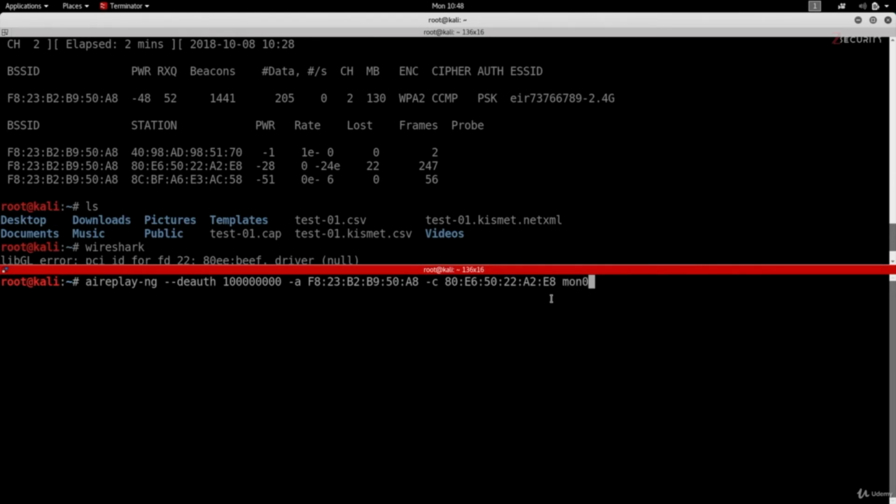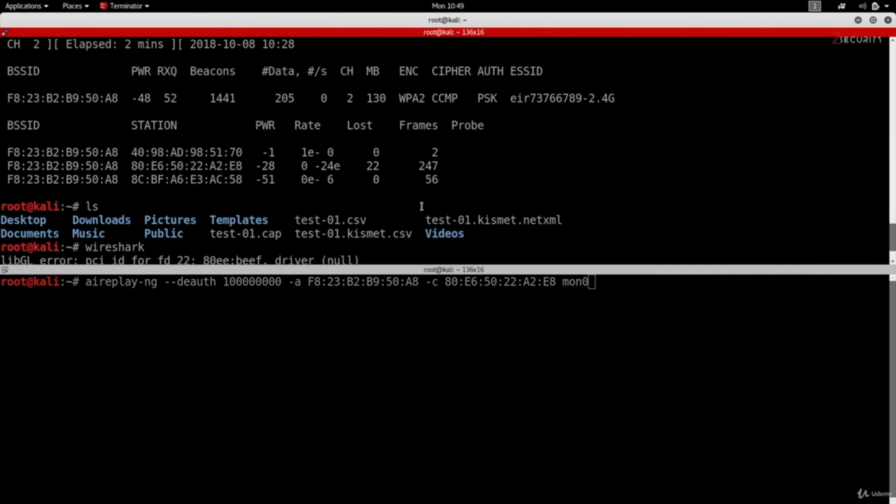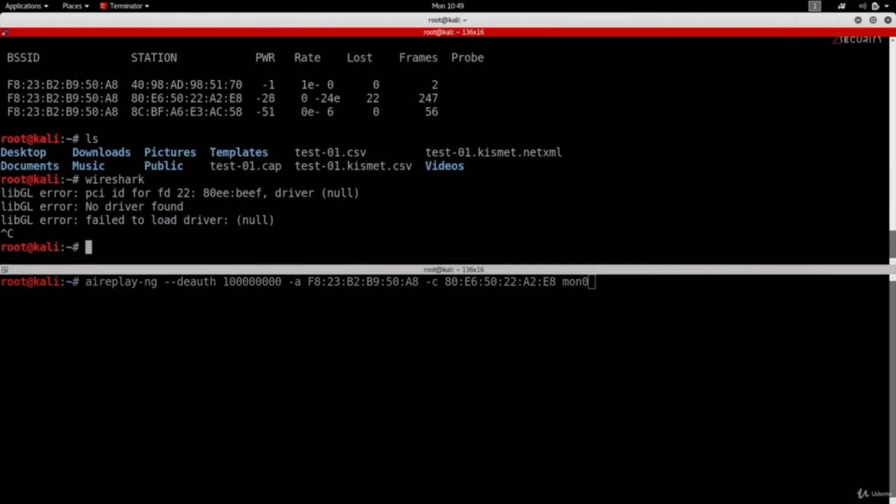Now you can run this command like this, and in most cases it would work, but in very rare cases this command will fail unless airodump-ng is running against the target network. So what I'm going to do now is I'm going to go back to my first terminal in here, and I'm going to run airodump-ng using the command that we've seen before.